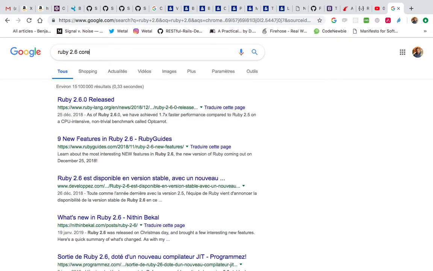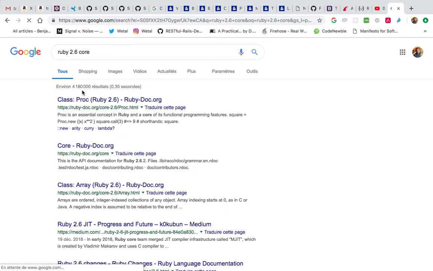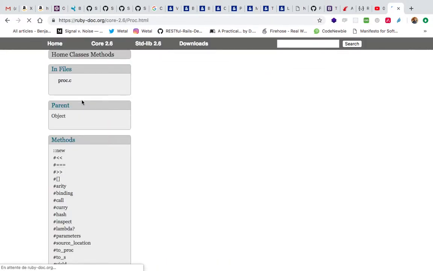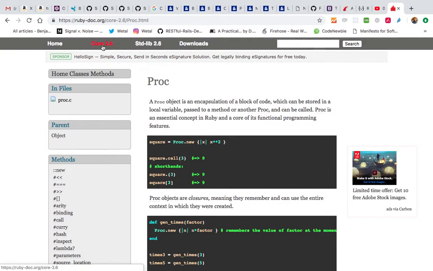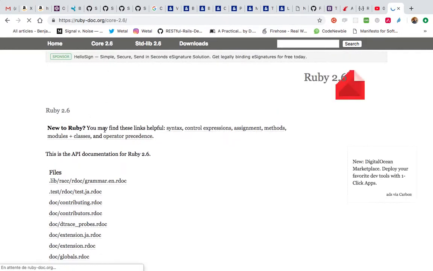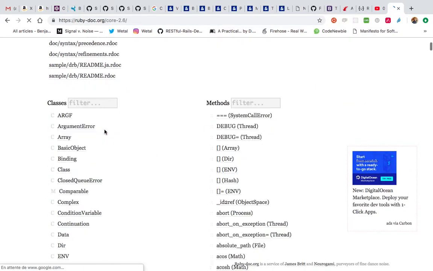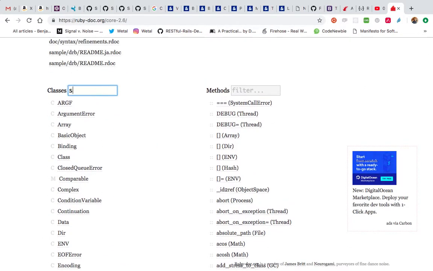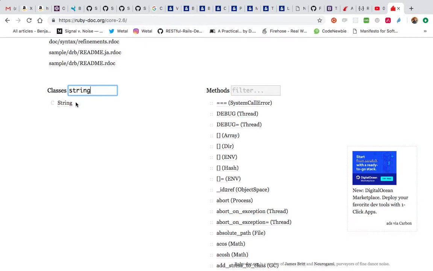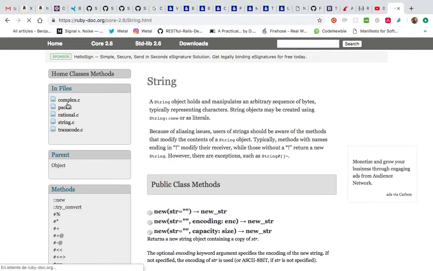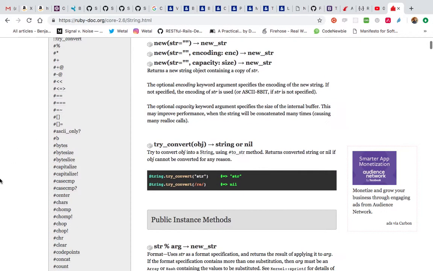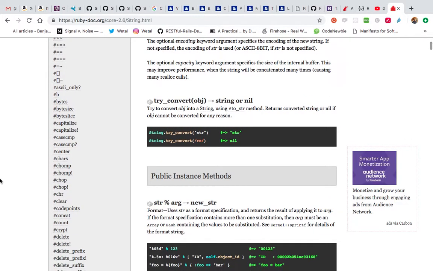Let's hide Ruby core. I think that's it. I should go there basically. So let's go in the String class, and I think there are methods that take care of that for you.